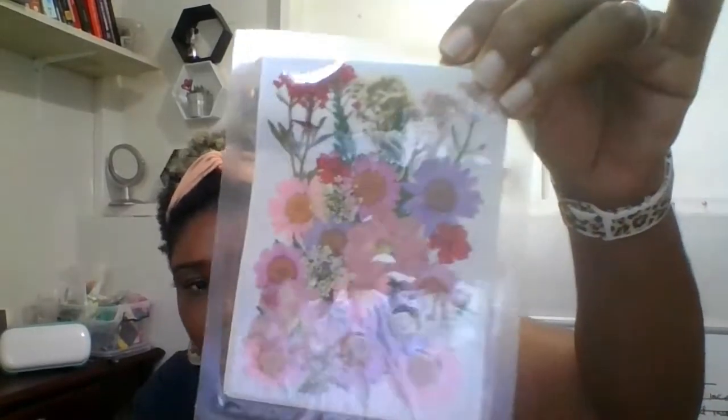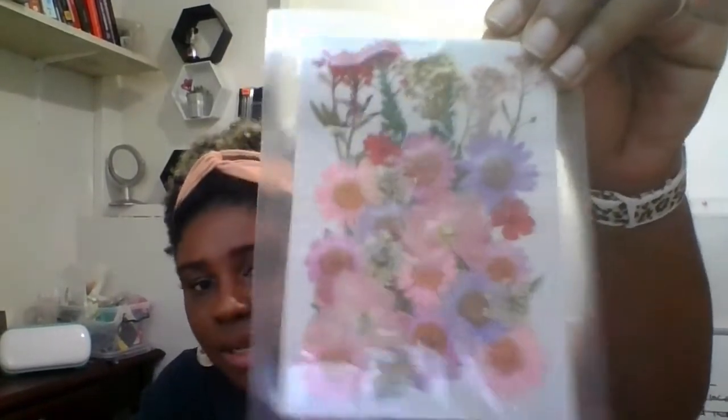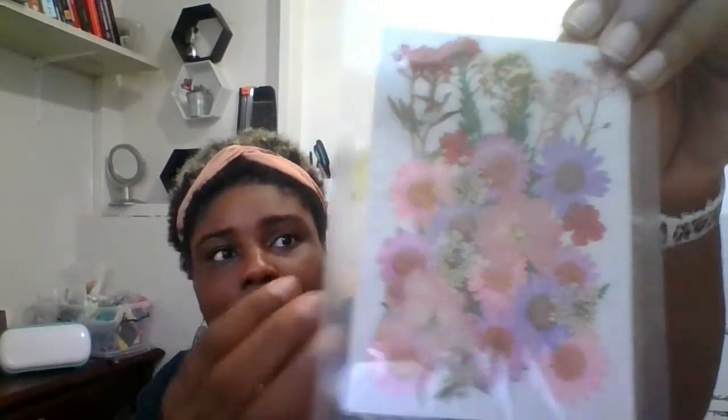In this, we have our instructions. As I said, this is going to be our dried flowers or dried leaves that we can put in the resin to make some really nice keychains, or we can make earrings. And then in the bag, okay, so this is where we have some mixing spoons. We have our molds. All the molds are in here. So if you want to make a chain pendant, you can use this one.